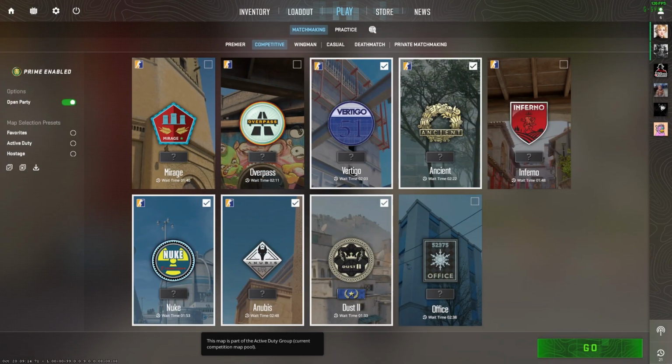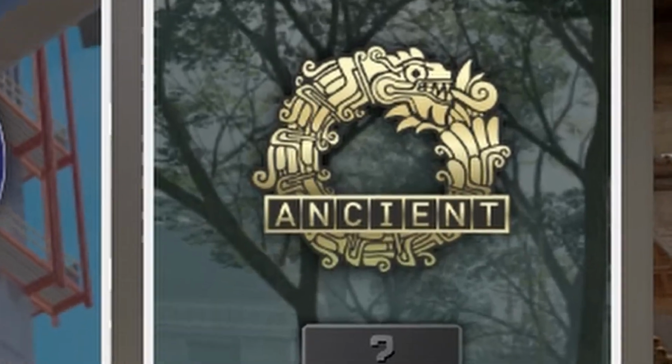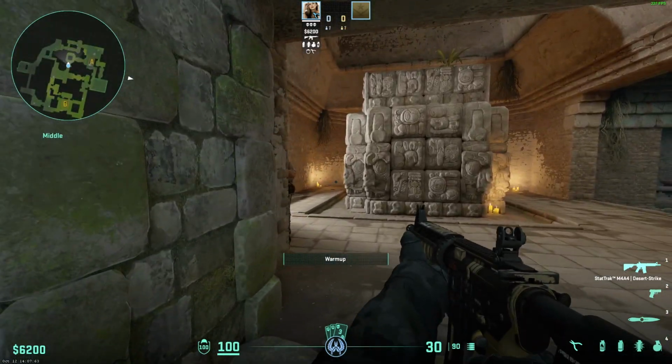Now, I saved the best or worst, depending how you look at it, for last. The map that even inspired me to look into this deeper, the map Ancient. Starting off at Donut over here, if someone's playing close left, honestly, if they're not moving, they're gonna be fine. So don't rely on this too much and just make sure you clear.